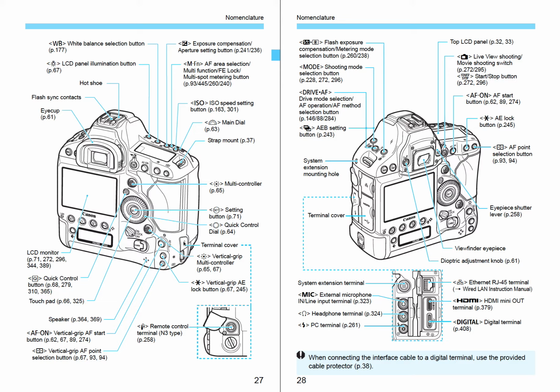Vertical grip multi-controller. Control your multi. Settings, quick control, multi-control, we talked about that. Strap mount, main dial, speed setting button. You got ISO, a dedicated ISO button, so if you want to change your ISO real quick, you can do that. Autofocus area selection button, spot metering, exposure compensation, and a whole bunch of little buttons right in here.